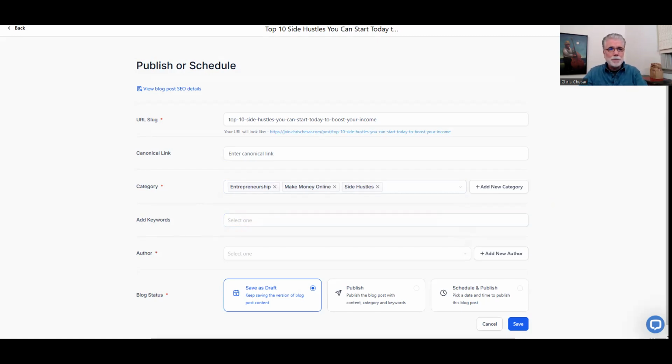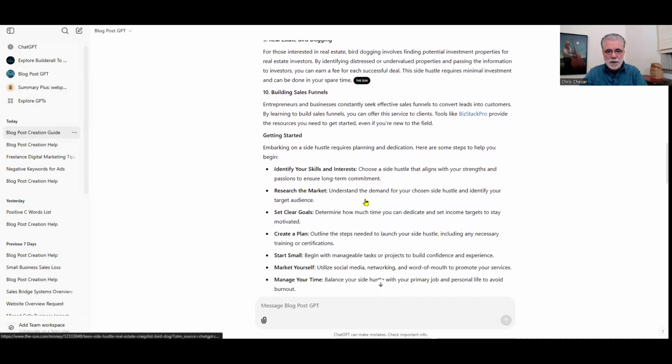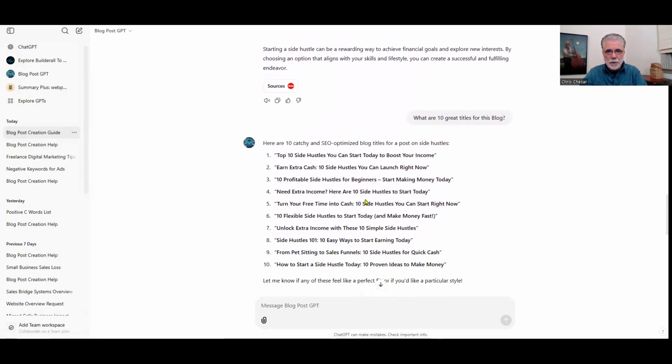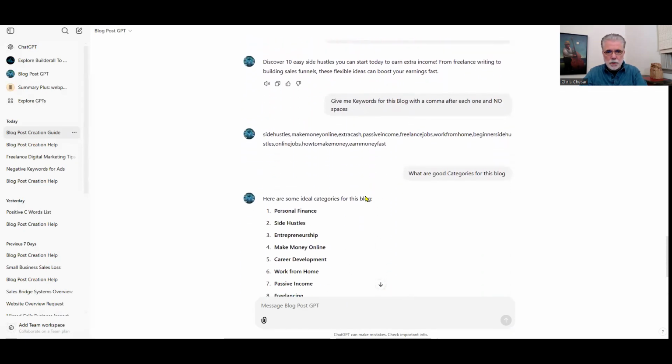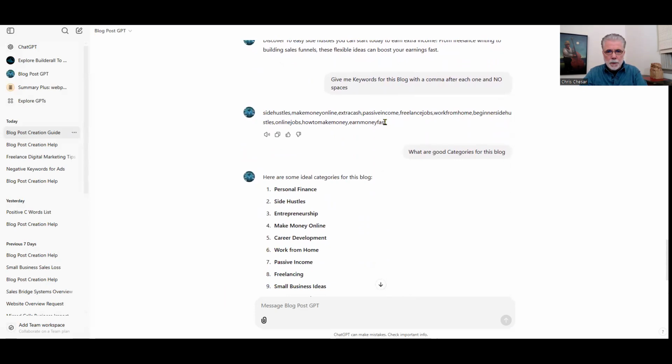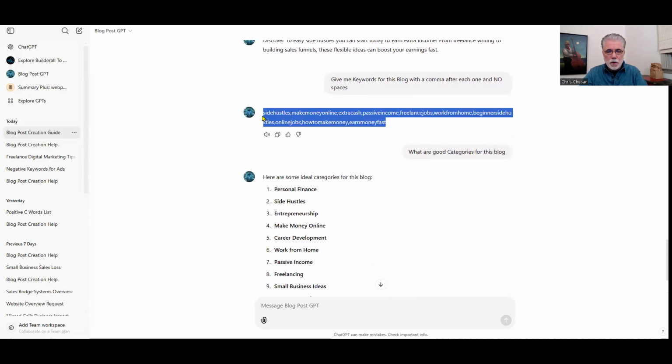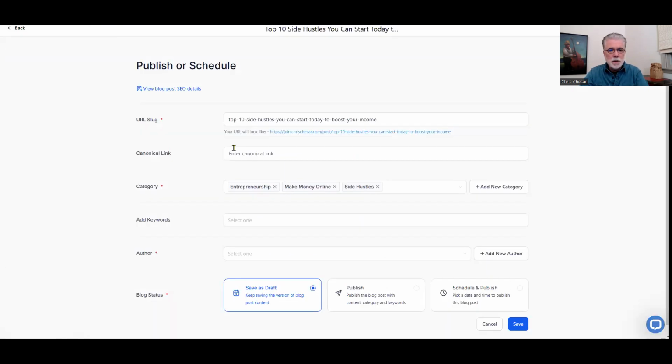Why not add them? Go back over to my custom GPT. We're going to scroll down, and we're going to look for, here we go. And you can see here, it's just a comma after them and no spaces. I'm going to hit Control C on my Windows, go back here, paste in my keywords, done, perfect.